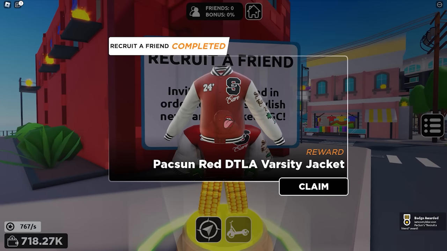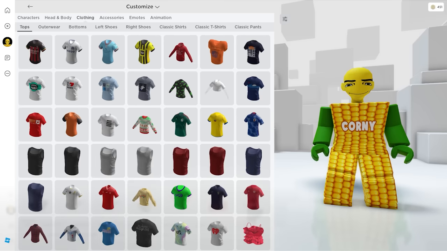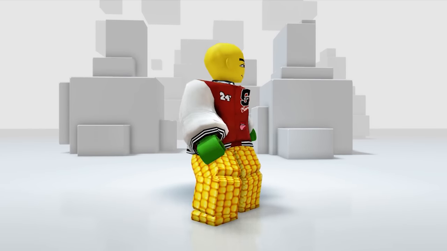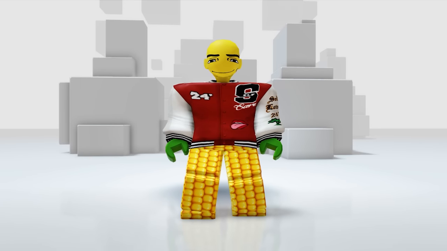And here's the badge. Let's check it in our inventory. It's in your clothing and outerwear. Here it is. This item is called Pack Sun Red DTLA Varsity Jacket. And not gonna lie, the design and detail is so cool.